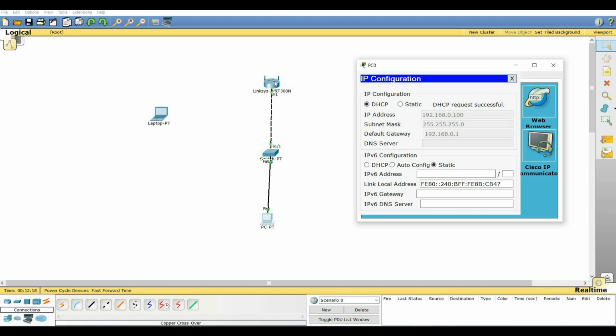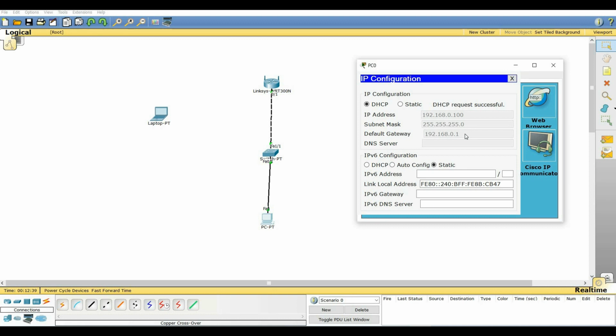The router is the one responsible for providing IP addresses to the computer. As you can see, automatically this time we have the default gateway. Remember that the default gateway is always your router, so the default gateway's IP is the router.